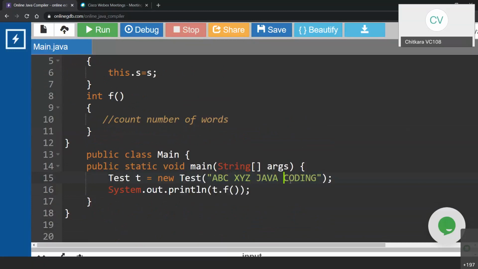Okay? Yesterday we learned, I'll tell you the hint, how to use the split function. Yes or no? So you are free to use that particular split function or any other mechanism, but take 5 minutes and come up with the code which is going to return the count of the number of words. In this case, it is 4. Words are separated by the single space.